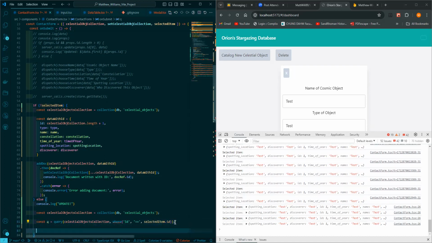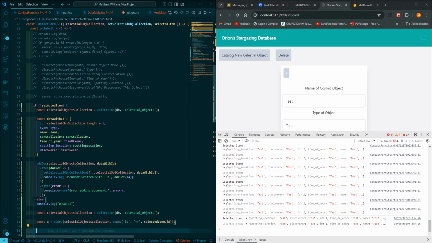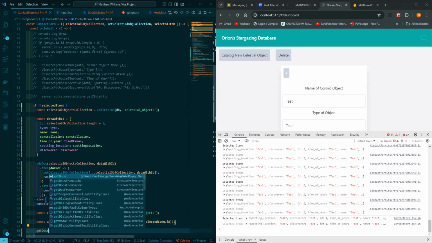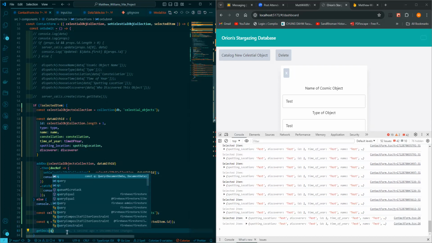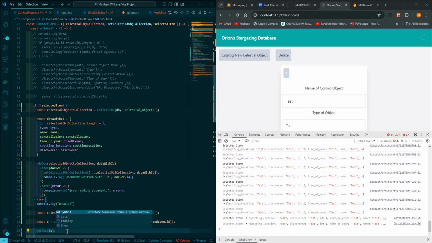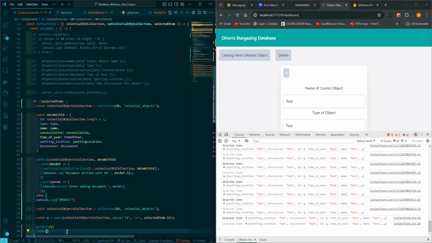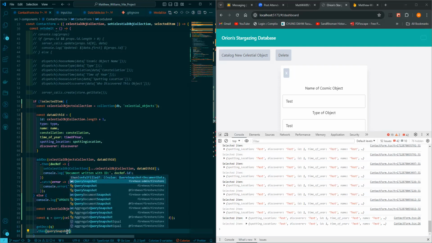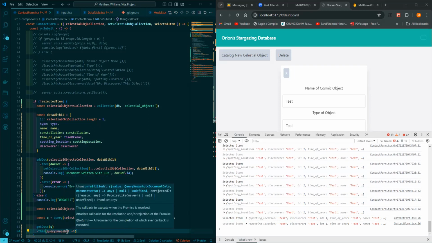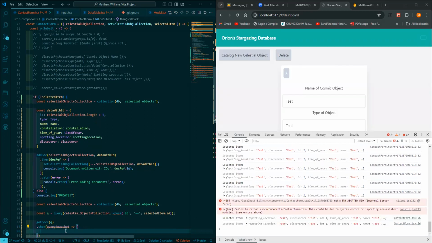We're going to pass this information through once we get the query here. We're going to go ahead and get the docs for this one as well. So I'm going to say get docs, drop in our query, which is going to yield us a query snapshot. And the query snapshot, we're going to go ahead and we're going to iterate over.